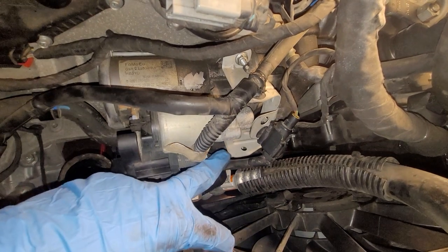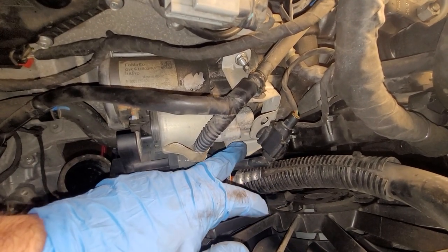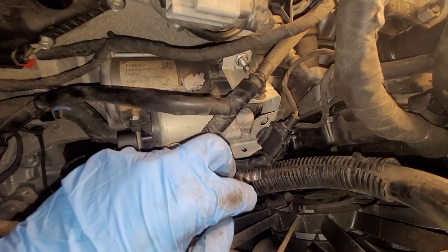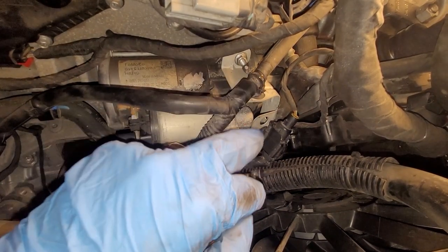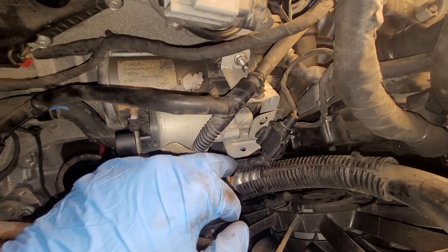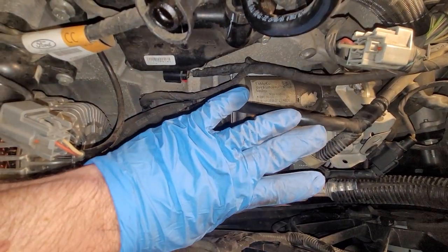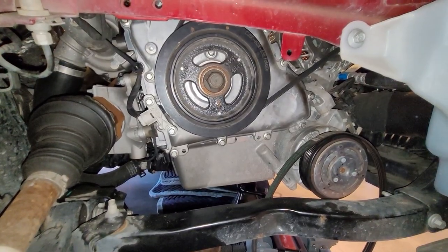Then put on your little bracket here, this thin bracket. Then put the 10 millimeter nuts on. And then, of course, push your wiring harnesses back into where they go. And then there's a clip down here. Don't forget that. Okay, now that that is done, we can get this stretch belt on.